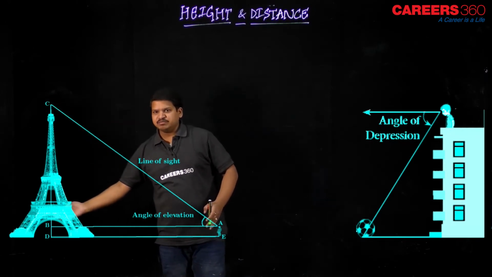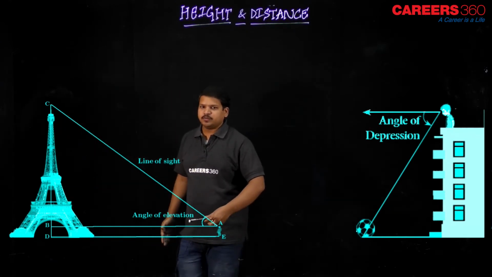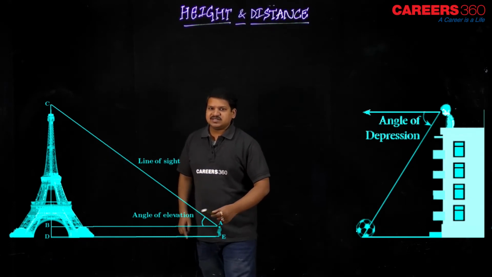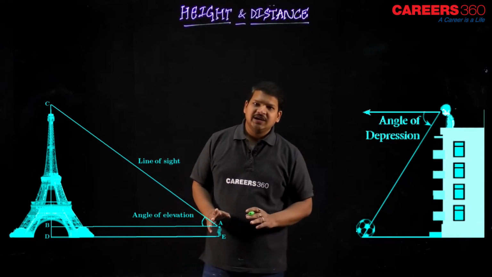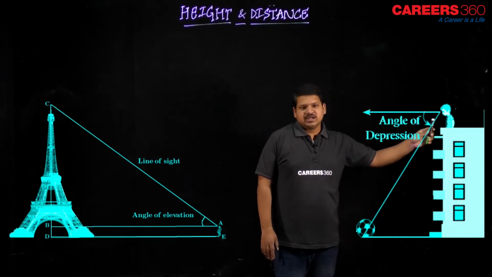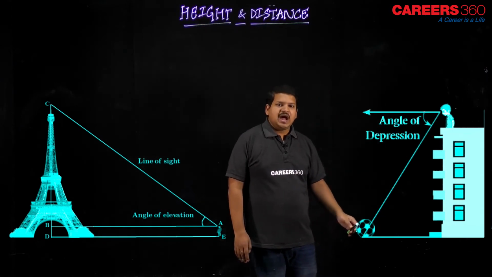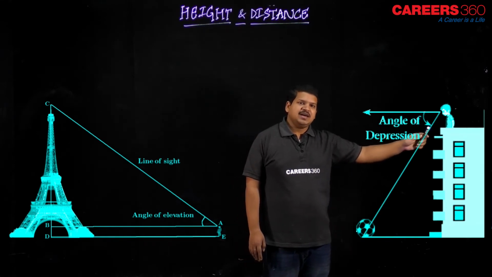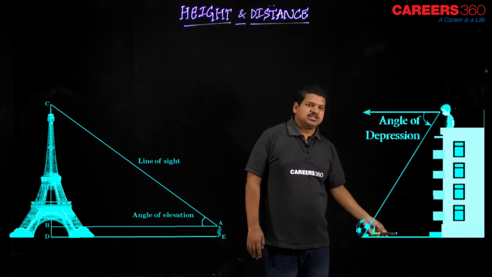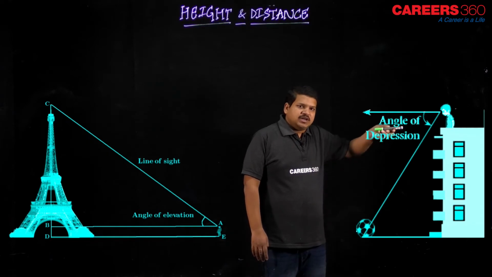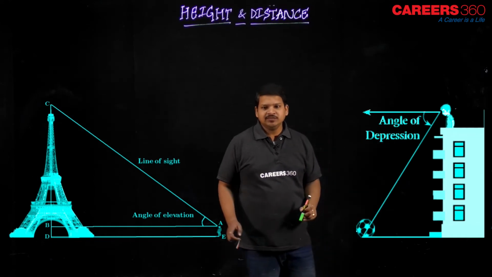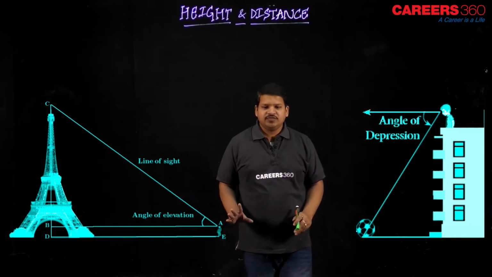Now this line of sight is making what angle with respect to the ground? For example, this is the ground, right? And the line of sight is right over here. So what is this angle known as? This angle will be the angle of elevation. Similarly, in this scenario, the boy is watching the ball and making an angle with respect to the line parallel to the ground. This is the ground, and if you go right over here, this is a line parallel to the ground, right? So this angle right here will be the angle of depression, and this angle right over here will be the angle of elevation.